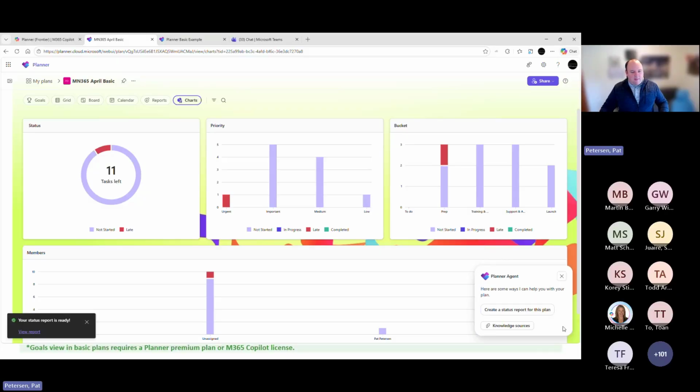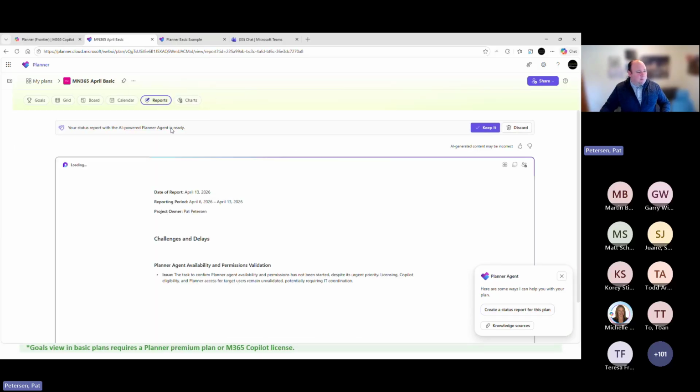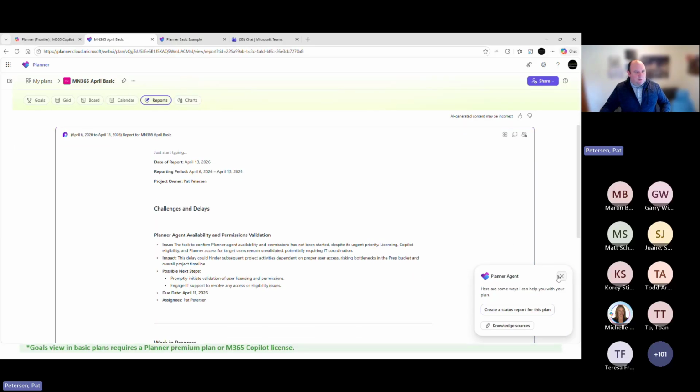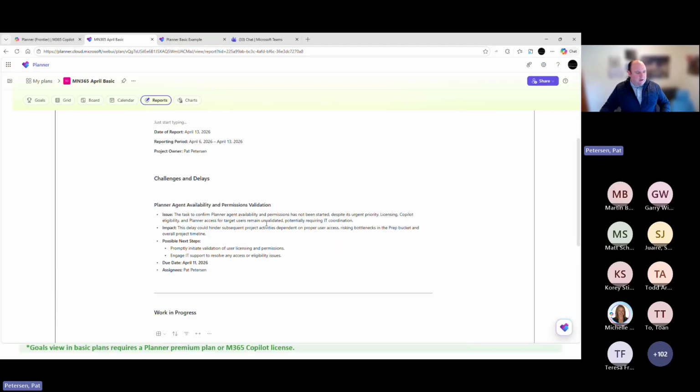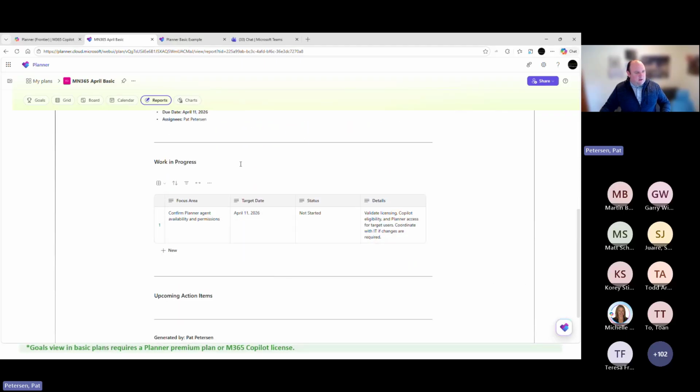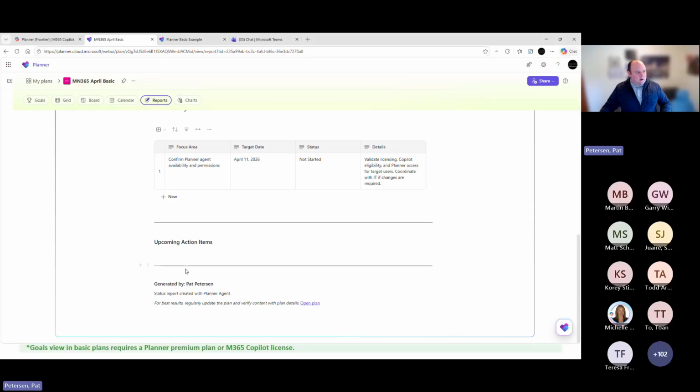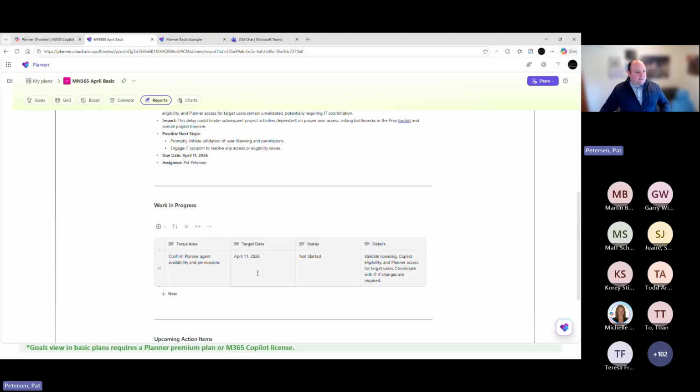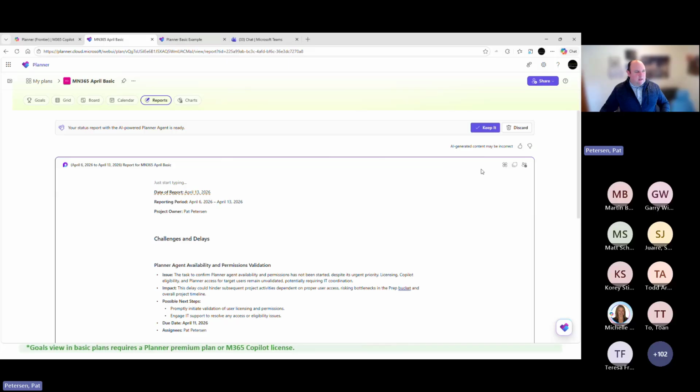But if I go ahead and click on that, you'll notice I have the ability of just creating a status report. So it's pretty straightforward, or simple, if you will, along the way. Let's go ahead and take a look at the report. Here you can see my status report. So if I needed to send it out to someone, I certainly could. Here's my work in progress. Here's upcoming items. Again, if I don't have dates and some of the data that's stored there, you're going to be limited a little bit. But this is where I can start to see some of the items there.